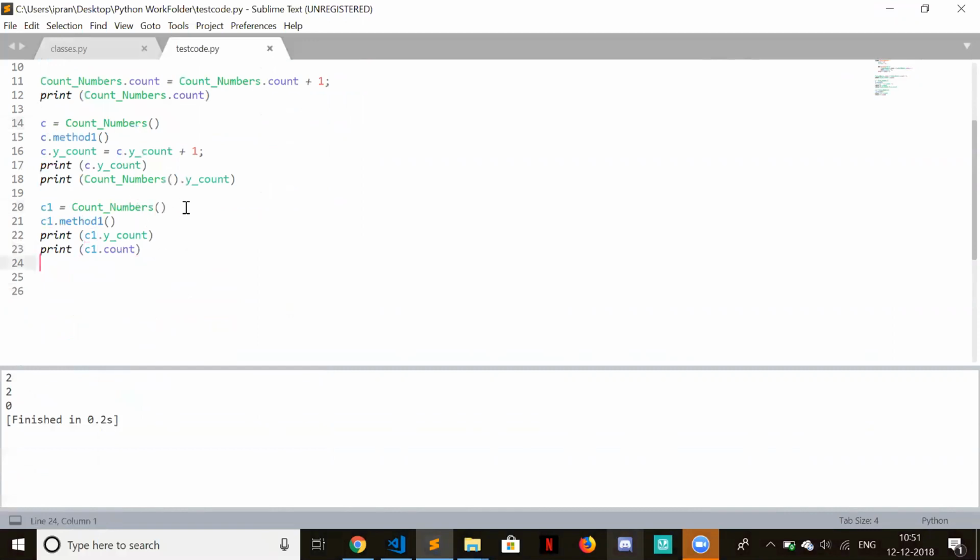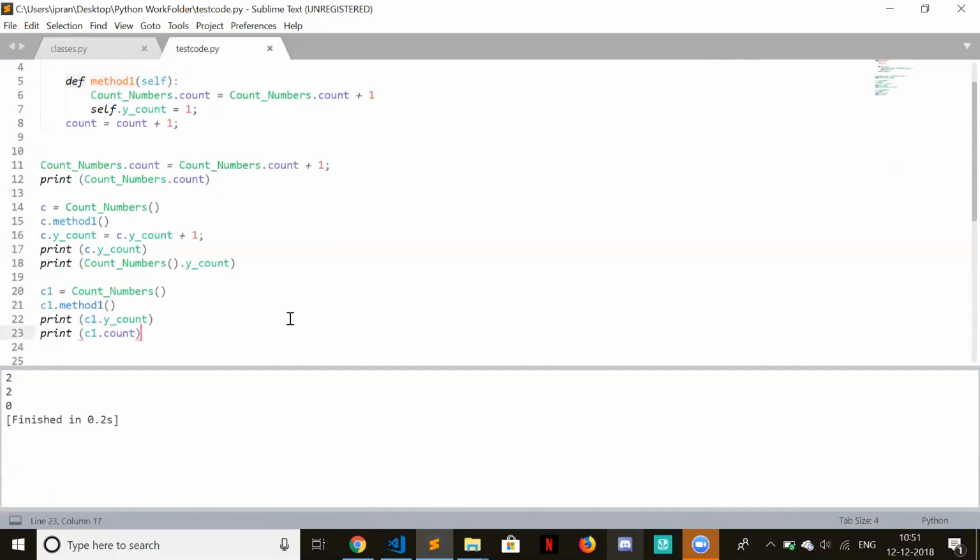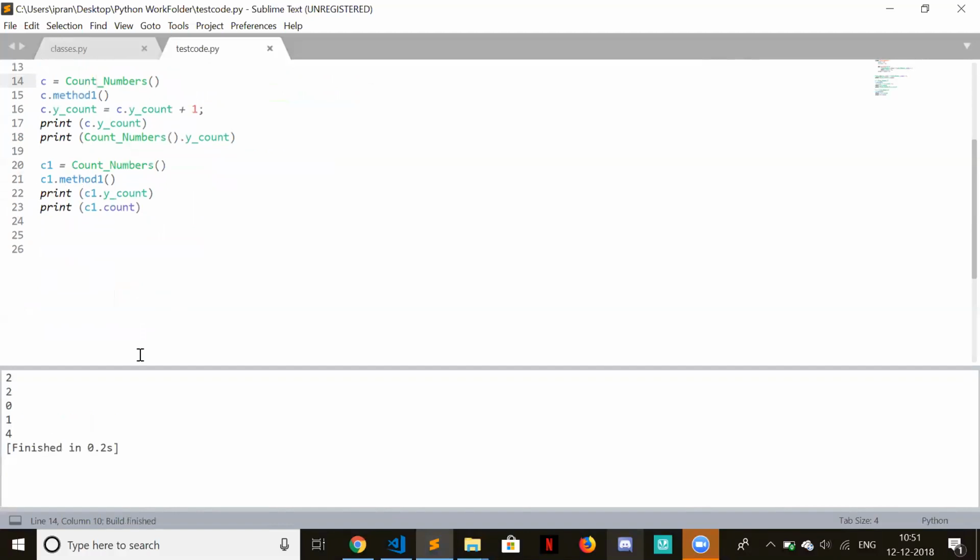Okay. So tell me this right now, on the 20th line, we're creating another object. I'm trying to call method one on this object, very fine. I'm able to access this, very fine. I'm able to access this one also. The point is, what is the value here? If you can go up a little. See, I'm trying to define a. It's 2 and 2, right? It was 2 and 2 for this. So if I run it again, let's say, 1, 4. Okay, that means it's already only two.